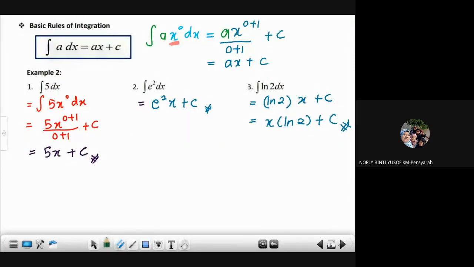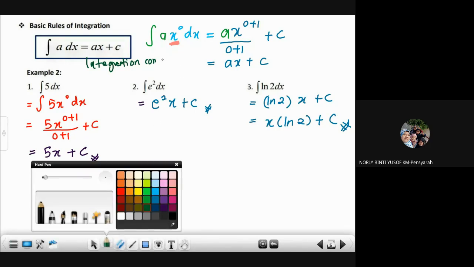Kalau you buat anak panah tu, you akan dapat the process of reverse dengan betul. Okay, basic rule pun sama, Madam dah explain. Integration of constant. Lupa nak tulis kat sini. Integration constant. Okay, integration constant dapat x plus c. Maksud you tambah x lah dekat constant you. Kalau differentiation constant, you dapat 0. Itu beza je lah.